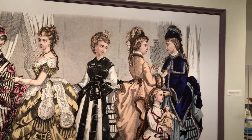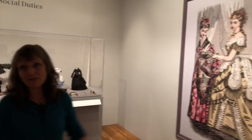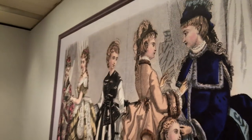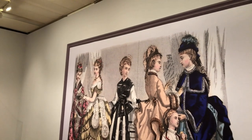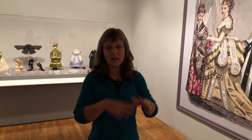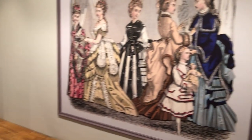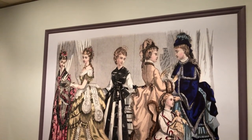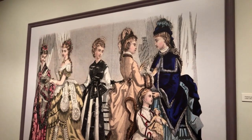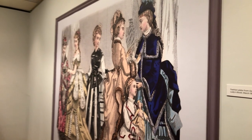The exhibit's graphics are extraordinary. They were applied directly to the wall and will simply be painted over when the exhibit comes down. They are high-resolution photographs of fashion plates from the museum collection, with imperfections photoshopped out. The intention was to have something bigger and brighter to lighten the space and show the range of fashion — something the full-size fashion plates certainly achieve.